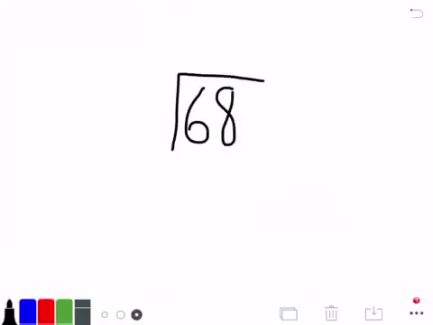Let's look at one more. And this time we'll start with 68 divided by 6. Now this one's a little confusing because the tens place in my dividend is exactly the same as my divisor. But if it's the same, that means I could make at least 10 groups, possibly more. But I'll be able to have a digit in my tens place because I can make 10 groups of 6.